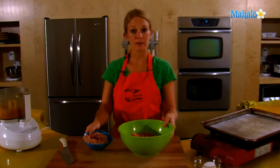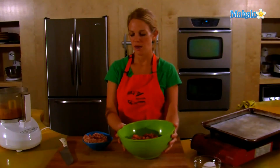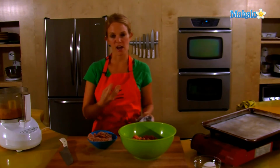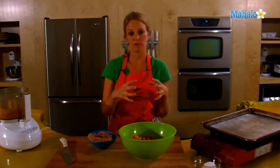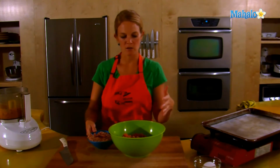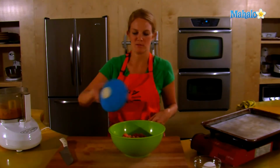Okay, so let's talk about the meat that goes into our meatloaf. Here I have 1.5 pounds of ground beef and 3/4 pound of ground pork. And the pork is a nice addition to the meatloaf because it has a higher fat content, so it will help really hold the meatloaf together, and it also adds a different flavor. So the combination is great. If you only want to work with beef, then you can just make it 1.5 pounds plus 3/4 pound.